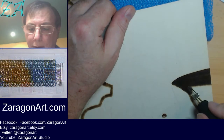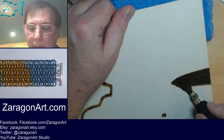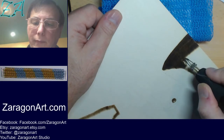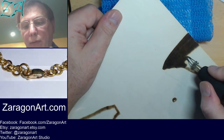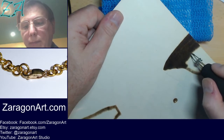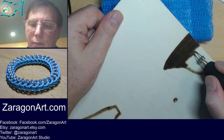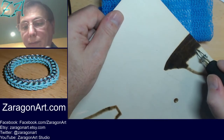You also learn things like how hot a pen you're comfortable working with. I probably could turn this one up a little bit. And just how comfortable you are doing certain things in certain orders. Now I do know this particular pen, and it's one of the things you learn about your tools, that the right hand edge of it is hotter than the left. Which can be interesting sometimes, which is one reason why I don't use this particular shader that much. I'm trying it here because it's got a larger surface area, and I am trying to cover quite a lot of area here.